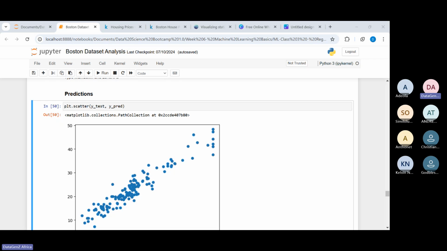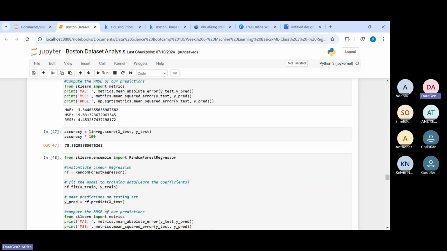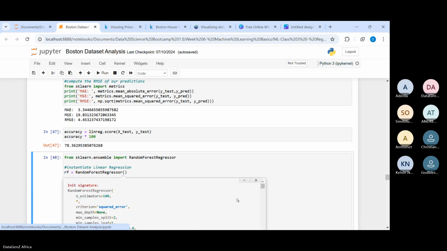We have some other hyperparameters, though not major ones, that you can tweak inside your models. Let me show you some under random forest. Here we just used all the defaults in random forest, for example the number of estimators. If you read the documentation for random forest, it will tell you what each of these parameters mean, so you can change the values.